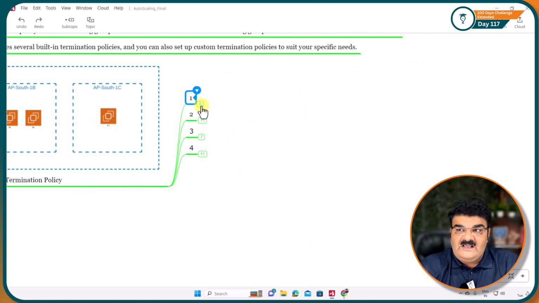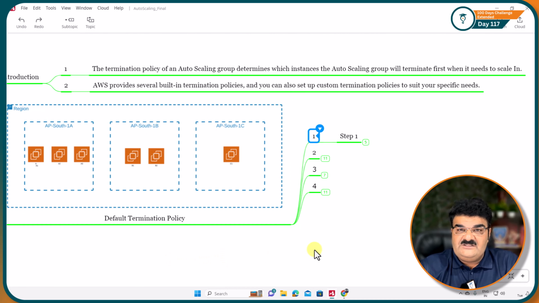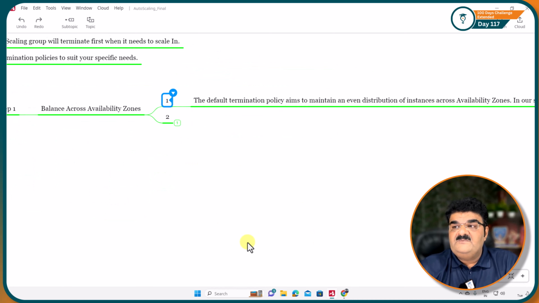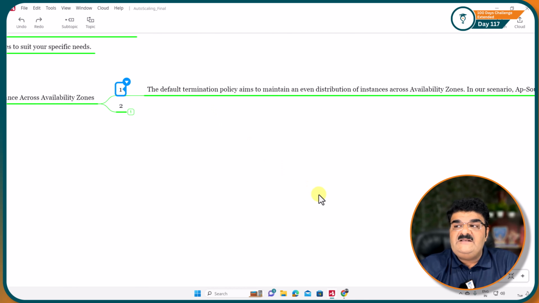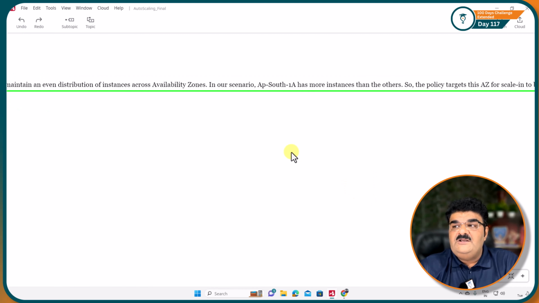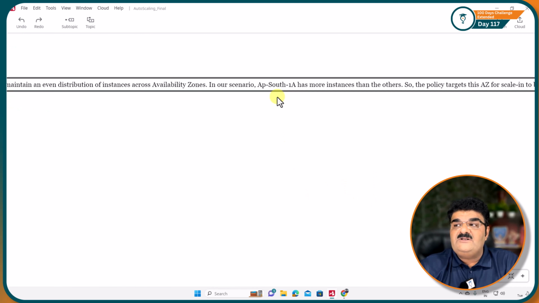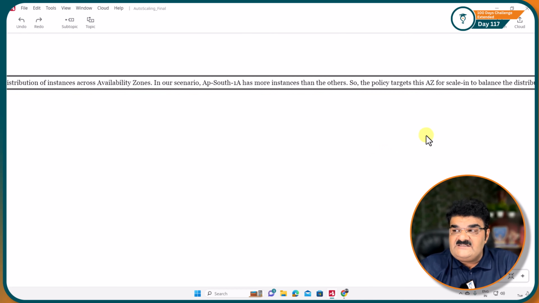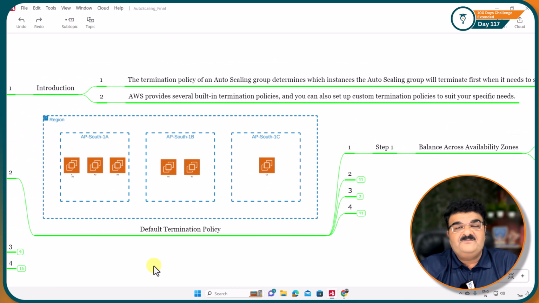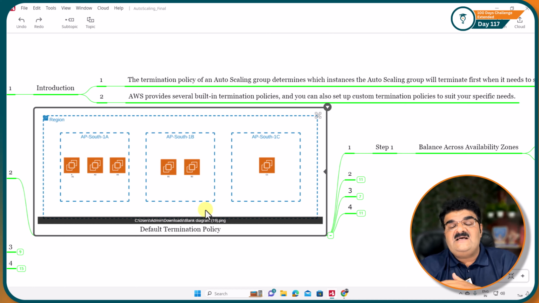When you apply scale in to this particular scenario, step 1 is balance across availability zones. This means the default termination policy aims to maintain an even distribution of instances across the availability zones. In our scenario, AP South 1A has more instances than the others, so the policy targets this AZ for scaling to balance the distribution. Right now our AZs are unbalanced: here we have 3 instances, in AP South 1B we have only 2, and here we have only 1.